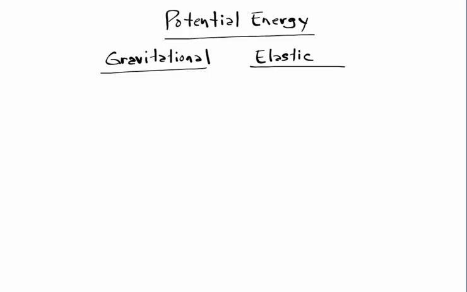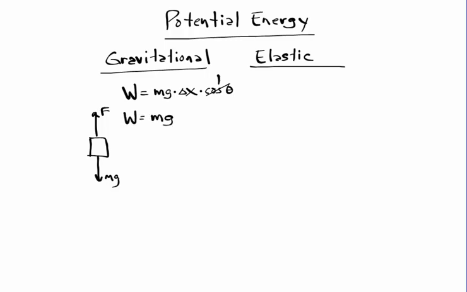Gravitational potential energy is equal to the work done in lifting or lowering an object against gravity. So if I exert a force to lift an object at, say, constant speed, the amount of force that I use is equal to the weight of the object. When I calculate the work being done, that force becomes the weight, and my displacement times the cosine of the angle, which in this case is 0, so it just becomes a 1. And I get that the work being done is mg times delta x.